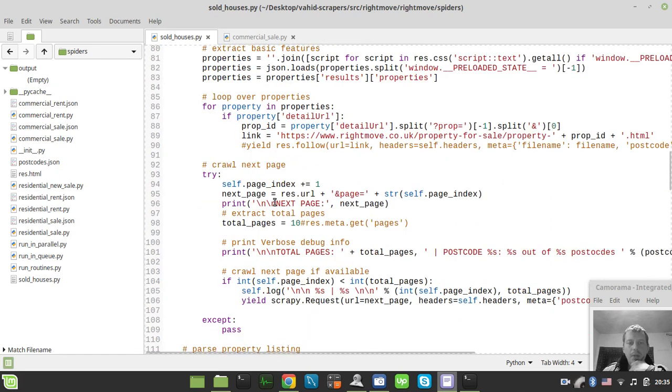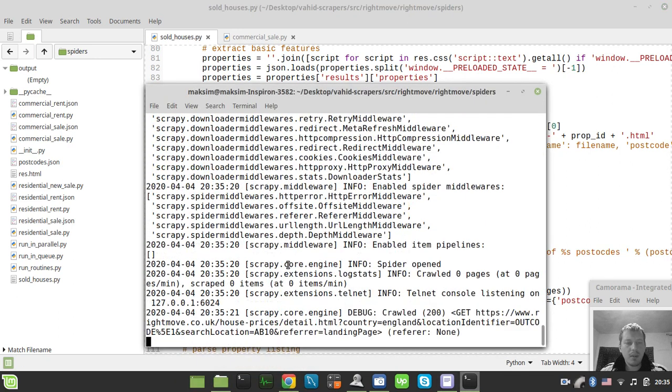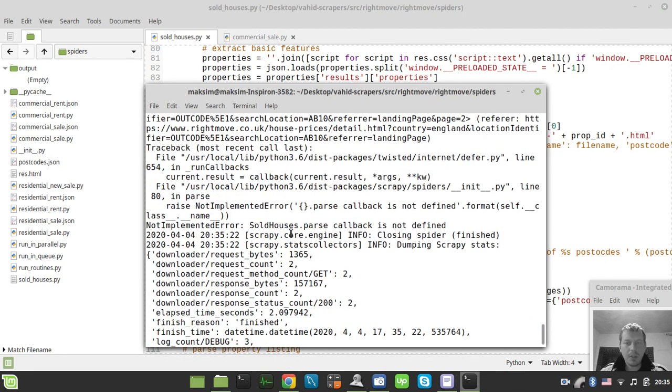We're printing the next page. Oh, this line fails. That's why we're not going anywhere. Okay, let's try this again. Still doesn't work. Okay. Not implemented error. Parse callback is not defined.